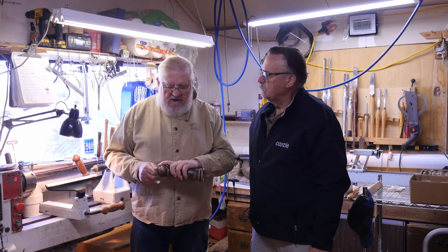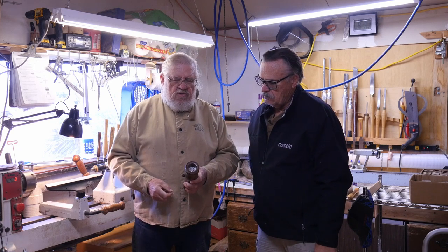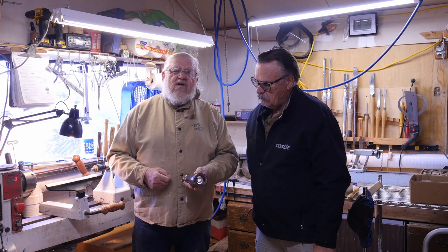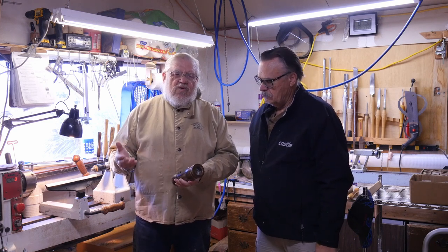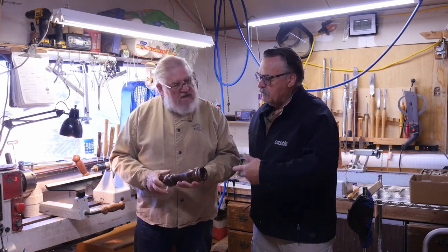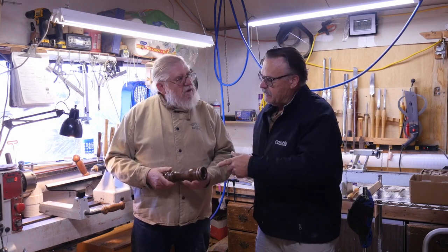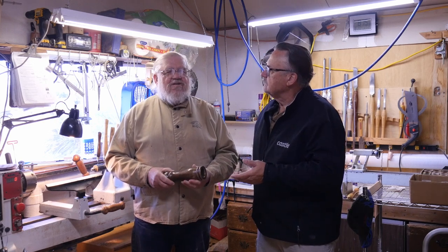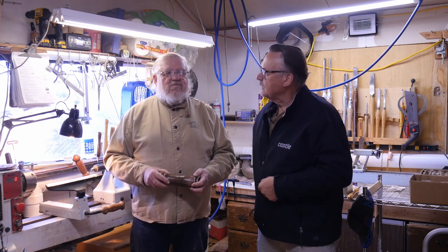After we get all that created, we'll recess the bottom, make it so the shaft fits perfectly, and we'll talk about how to get that correct as we move along, because you got to get that figured out early on. Now, I told everybody earlier that you made like thousands of these over the years. Yeah. So you got this pretty much down pat. Yeah, pretty much. It's just muscle memory these days.